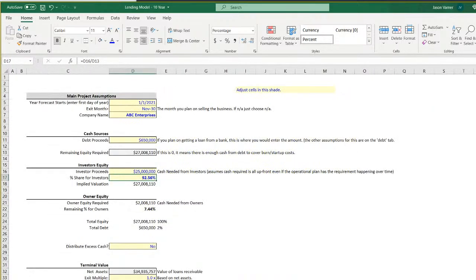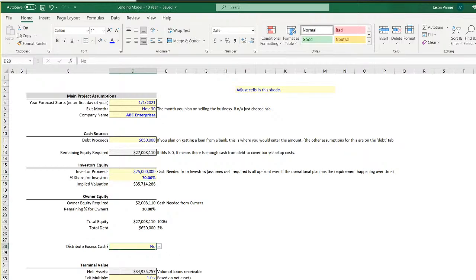Now the reason why you don't do pari passu is because generally the investors are not doing any of the work, the owners are doing all the work. The investors are just giving money. So there has to be some difference in the return on capital if the owners are giving capital. So usually that means that the investors will get some number less than pari passu as far as their distribution rate, and they're giving up that return since the owners are doing all of the work, and these numbers are all negotiated.